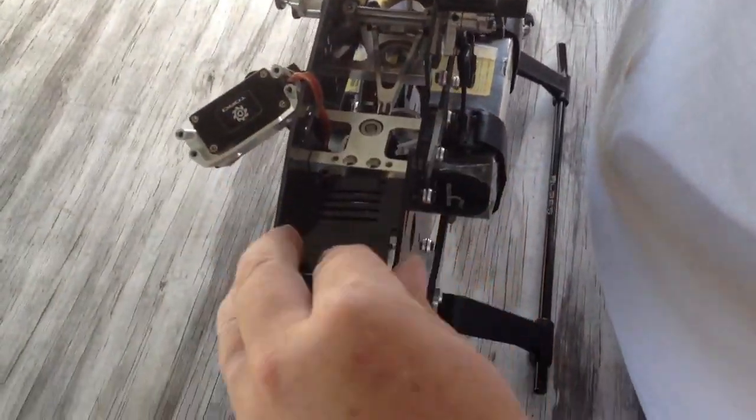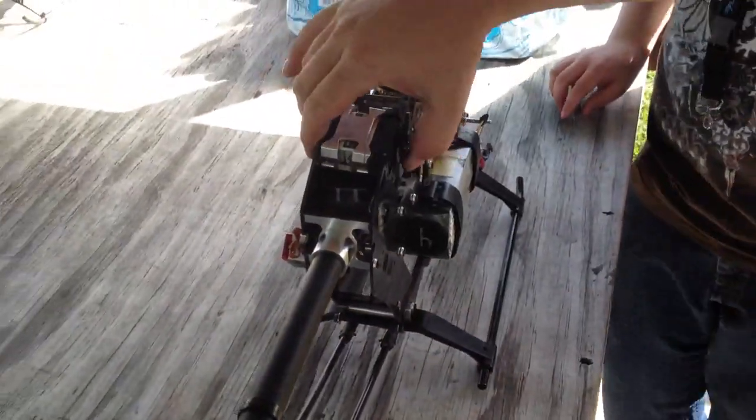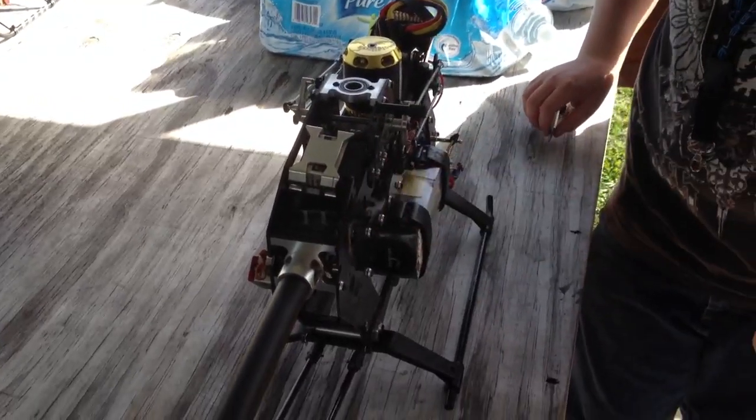You're going to put your plate on like so. Flip it back over here, put your, that's it. Put your four bolts in, snap your two links back on, we're done.